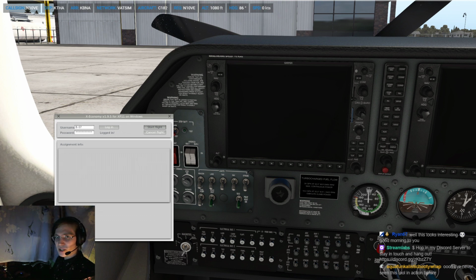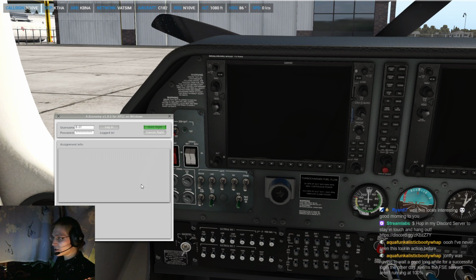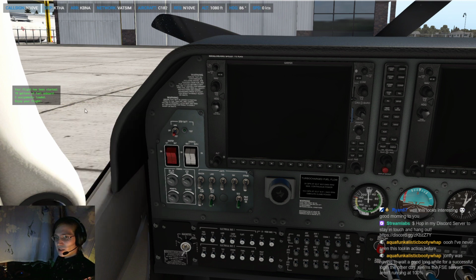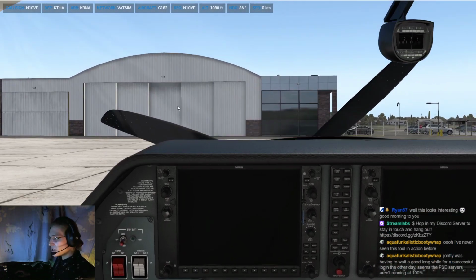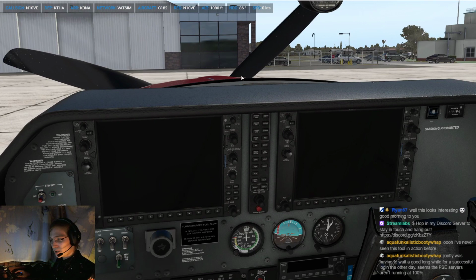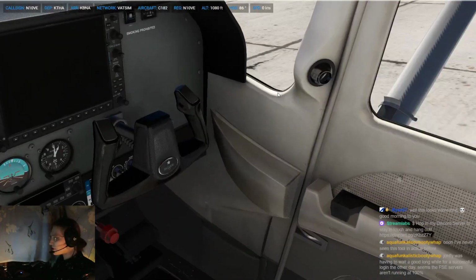Okay, since the plane is already basically rented and ready for the flight, let's start the flight. Aqua, they recently changed something in the security settings, so that honestly makes sense. That's really for the good. Okay, so we are logged in.